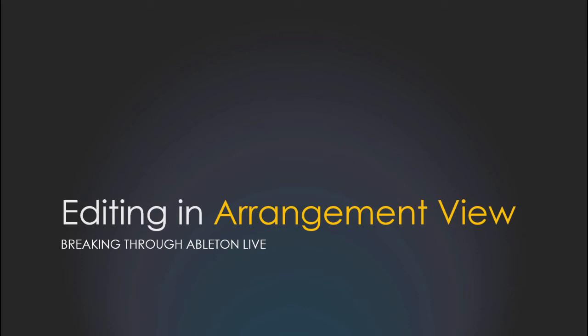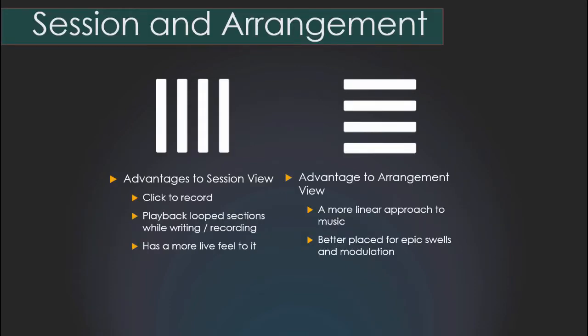In this module, we're going to be looking at editing in arrangement view and how we can use the arrangement view to start building out a composition. Now, there's some differences between arrangement view and session view. The advantages to session view is you can click to record, you have easy playback, loop sections. It's an easy way of creating things on the fly while you're looping the different times, and it has a more live feel to it.